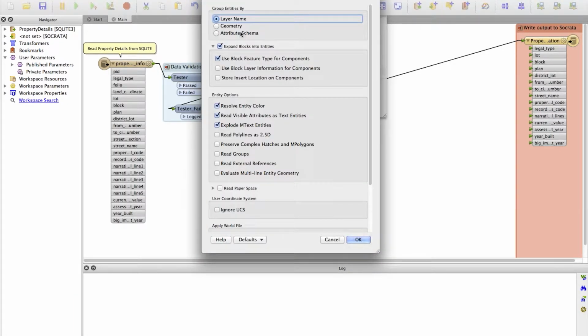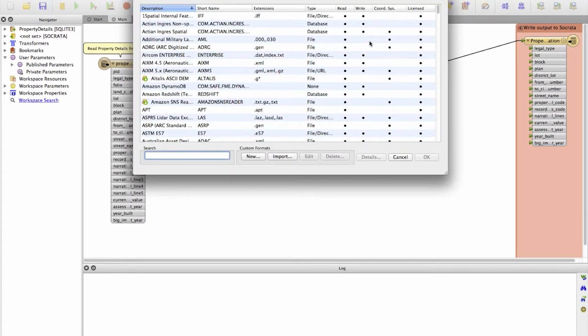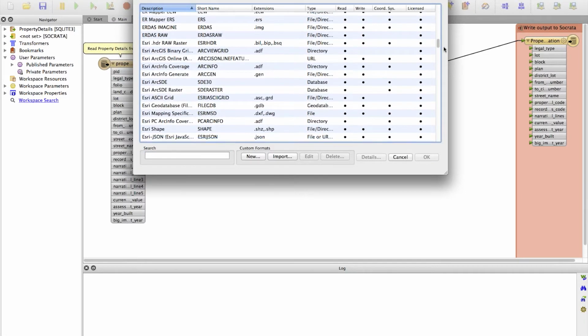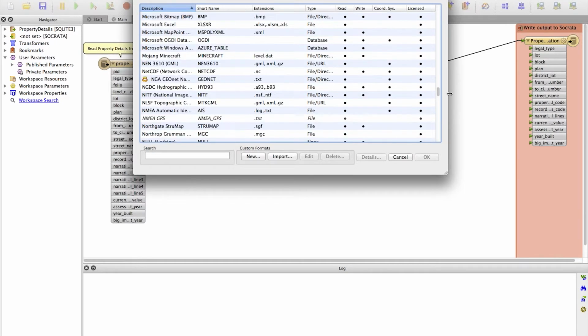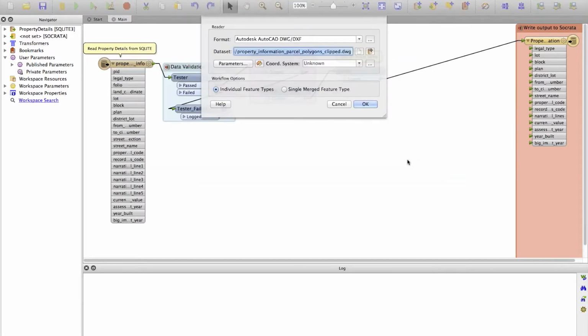I can adjust exactly how I read this in. Every format that we have in FME has a whole set of properties here, so we can decide exactly how they're going to be read in. I'll just show you a quick example here. This is our reader gallery inside FME. This just gives you an idea of the wide variety of formats that we support. So there's quite a lot, and again, lots of flexibility. You can bring nearly every kind of data format into here and work with it and pull it all together into a single output. And again, we have a very similar list for our writers as well, so you can write out to any kind of format that you'd like.